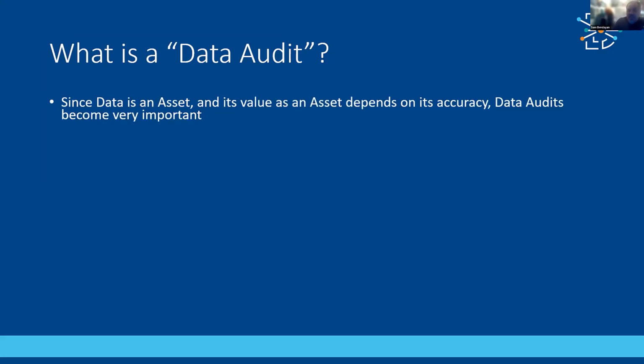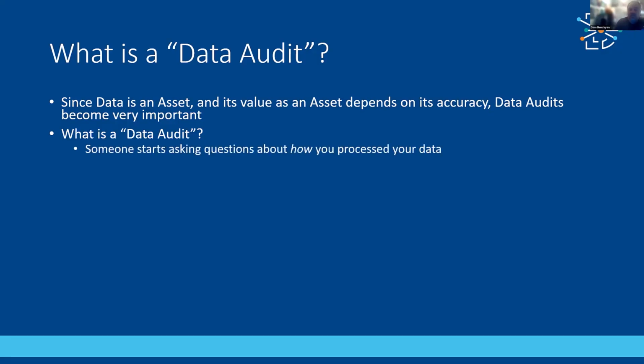Since data is an asset and it needs to be accurate in order to be valuable, data audits become very important because they verify the accuracy of the data. Right? So what is a data audit exactly? Very simply put, it's when somebody asks, how did you get this data? How did you get this number? Now these audits can be very formal.